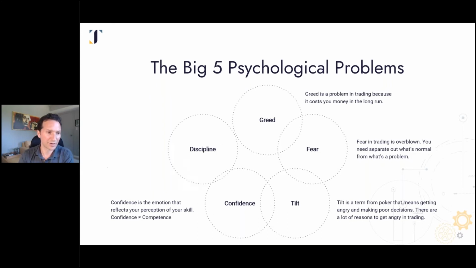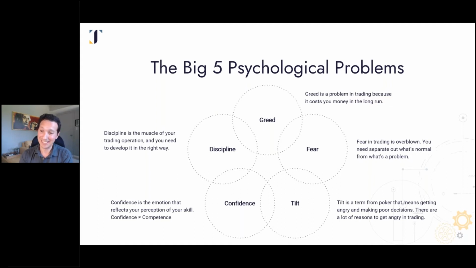Now, the last piece of the puzzle here is discipline, right? And the reason this one comes last, even though if you look at the way traders talk about discipline, maybe many of you think a lot of the mistakes you make are due to discipline. You see yourself violating your trading rules. You see yourself doubling positions and re-entering after you get stopped out, even though it was by one tick. You convince yourself it's justified because you're convinced that your original thesis was correct, right?